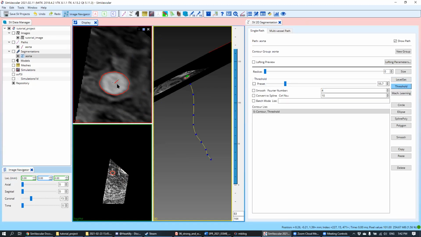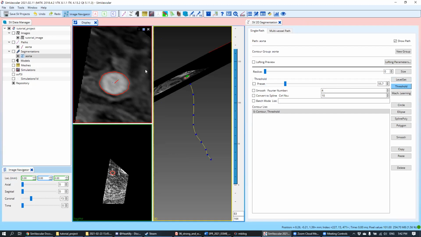Then bring your mouse over to this top left view of the medical image, click in the middle of the vessel and drag your mouse up and down until you get a contour that fits your vessel pretty well, like this. The red line should hug around your vessel pretty well. This method produces a much nicer looking cross-section without having to crash your RAM and stuff like that.